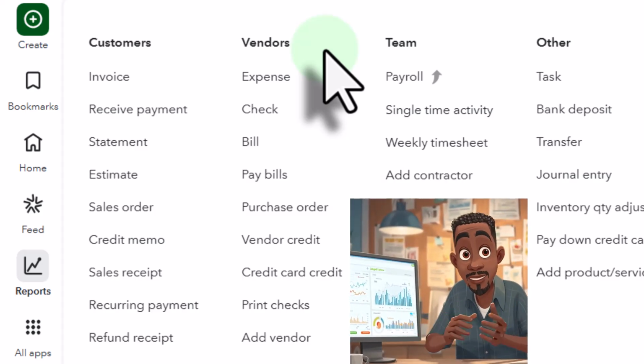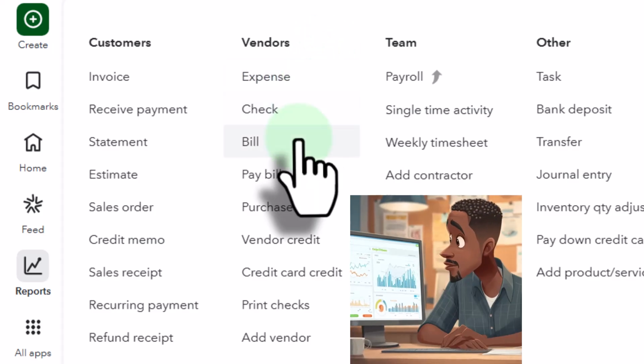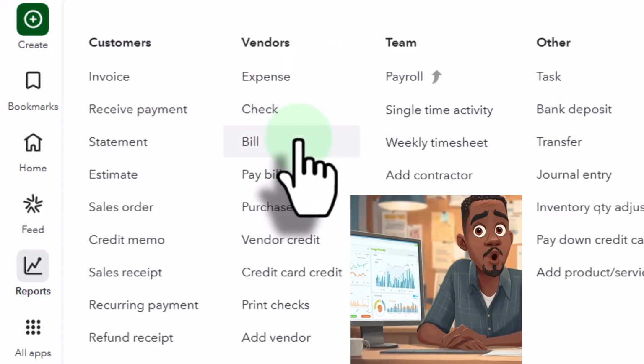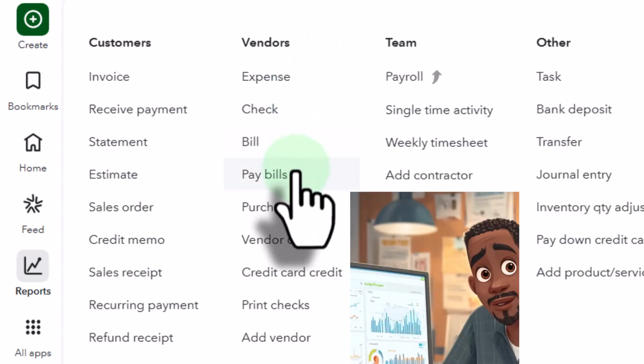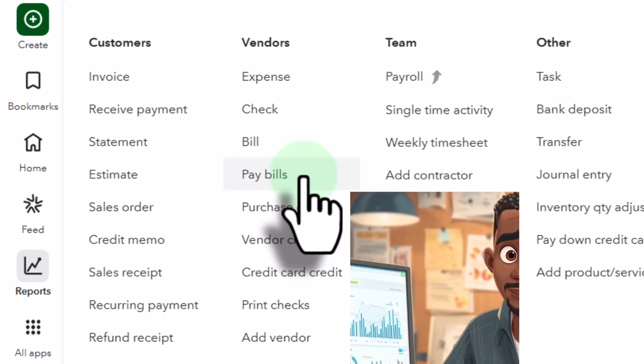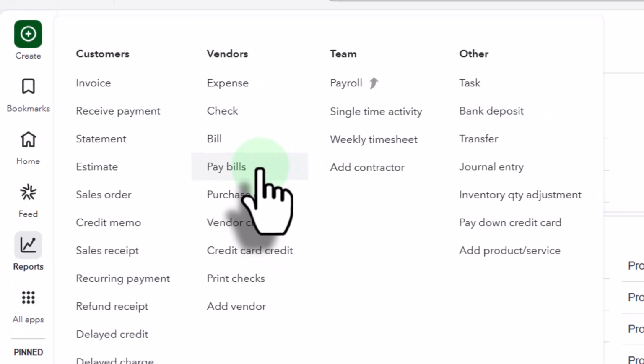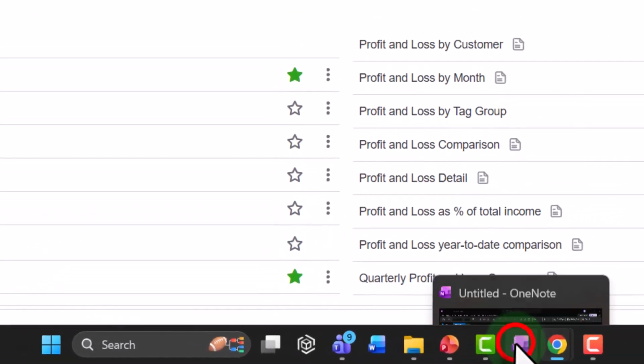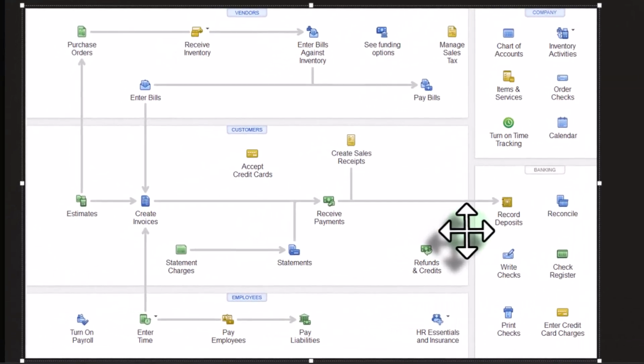But if you have an accrual component, you're going to have to deal with bills. That's the form that increases the accounts payable, which then leads to the form which will also be necessary in that event, the pay bills form. To understand that, let's go on over to our flowchart. This is a desktop homepage screenshot, but we're using it just to look at the flow of the forms.